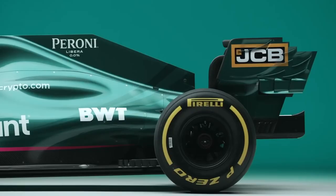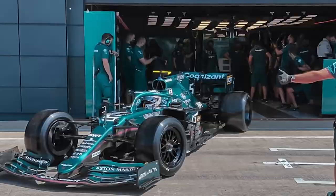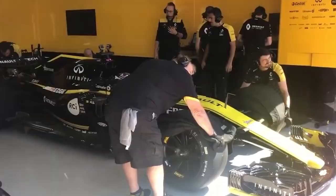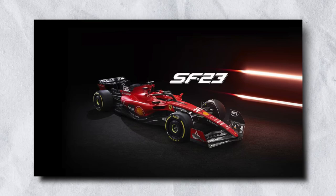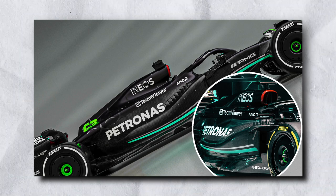At first glance, it is obvious how the side edge, or the lateral peripheral portion, tends to be fundamentally and increasingly uniform, even though it has components with reduced diverting profiles and slits that are physically distinct from one another. The floor of the W14 would resemble the SF23 the most, not the RB19, if you could compare it to any floor on the market. The main reason is that Mercedes' compact chassis prevents them from fully incorporating the RB19 design into their own vehicle.